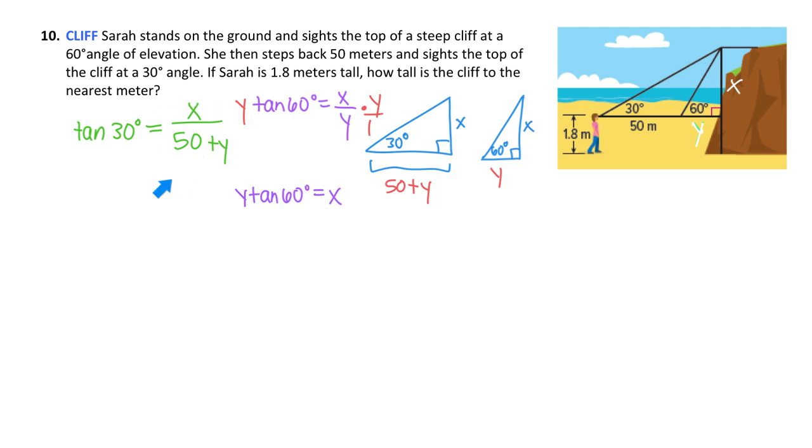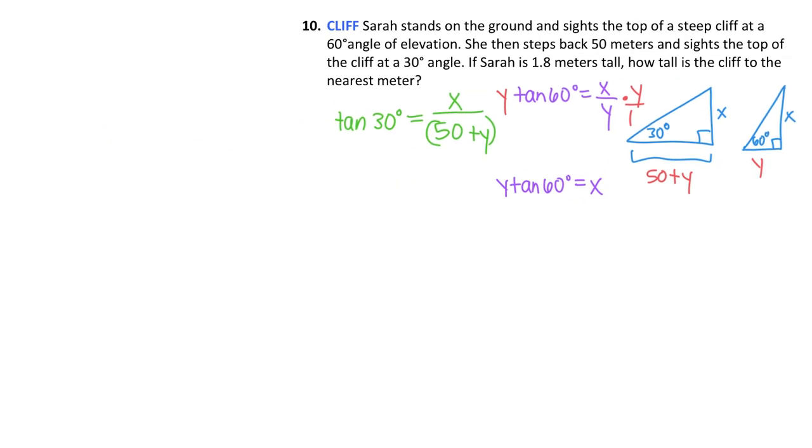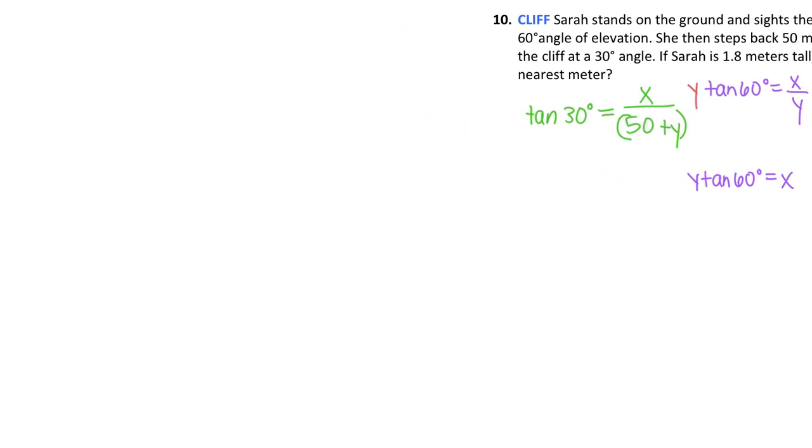But with this, to get rid of that, you have to treat that as one number, the whole thing. You cannot split this up. This absolutely 100% does not equal x over 50 plus x over y. That makes no sense. You can't do that. If you have a sum in the numerator, then it's being divided by the denominator, both of those are being divided by the denominator, so then you could split it up into two fractions, but no, that's not true. That's not equal. So we're going to multiply each side by that quantity. So I'm going to actually go over to the side to do this so I have some more room. But you just have that same equation.